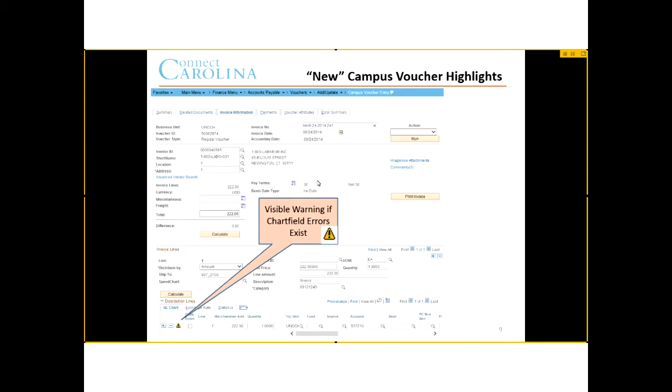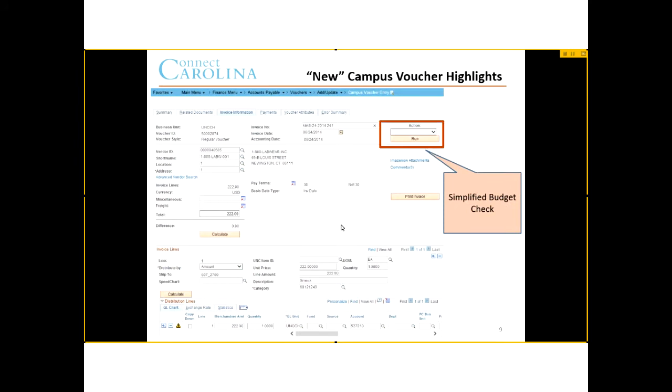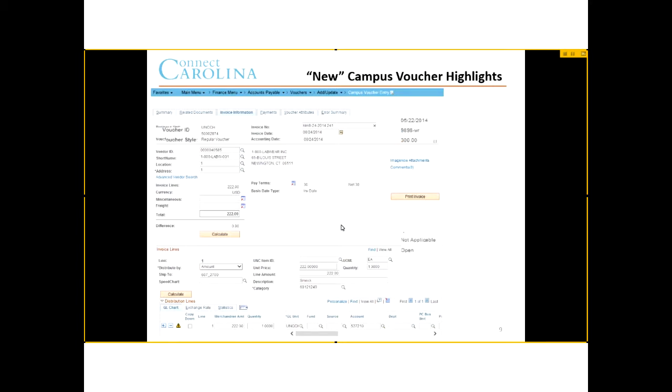And along the way, if there is an error that the system recognizes, it will give a visible warning message allowing you to go and remedy or fix any changes. And there's the simplified budget check. So it's simply selecting an action and then running it.